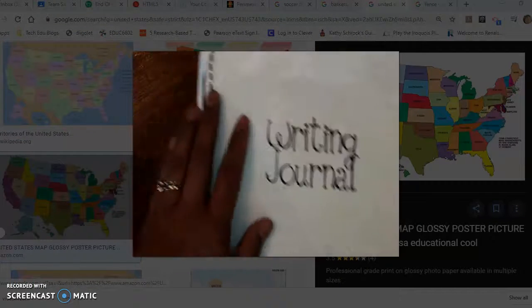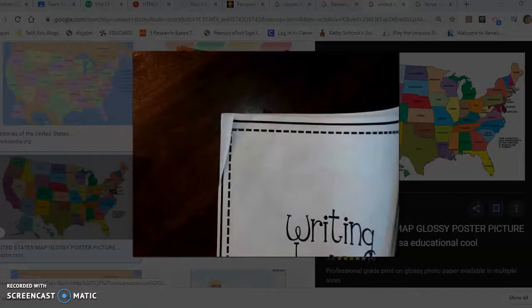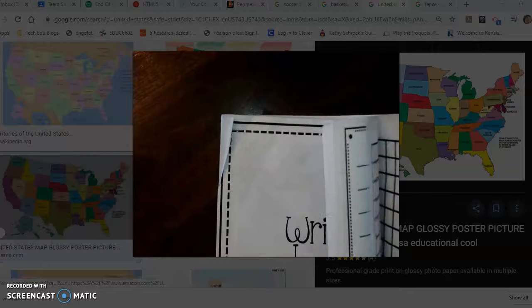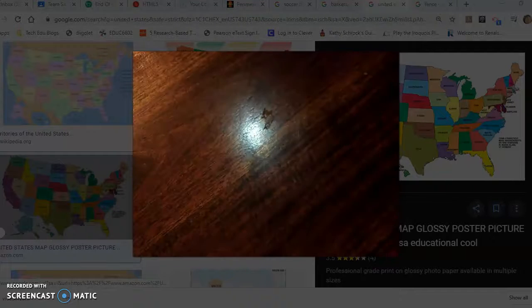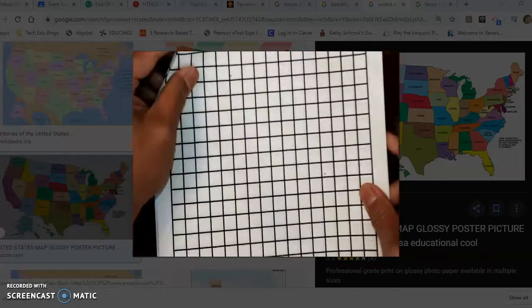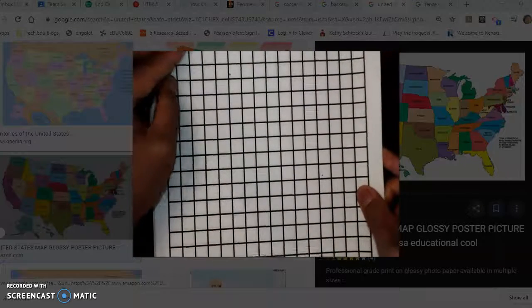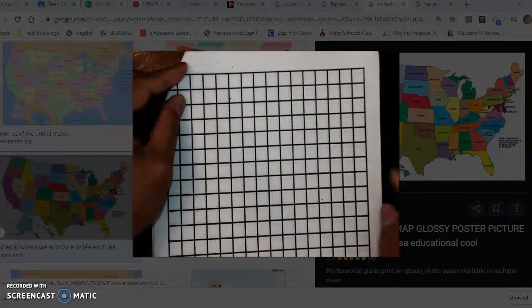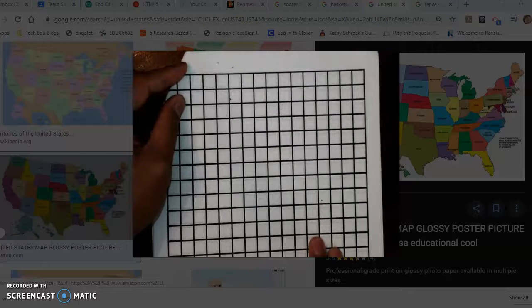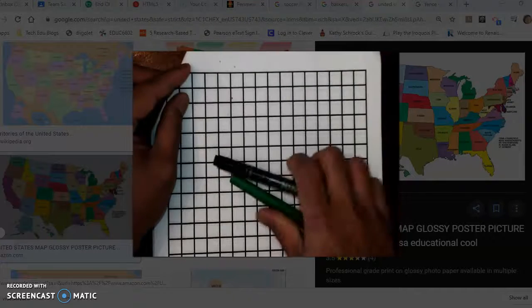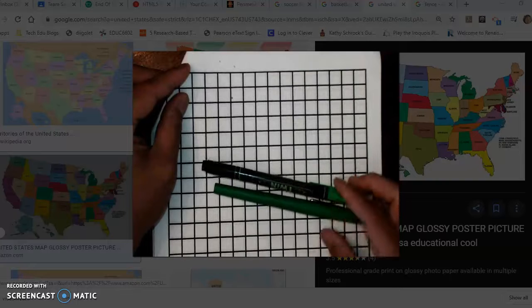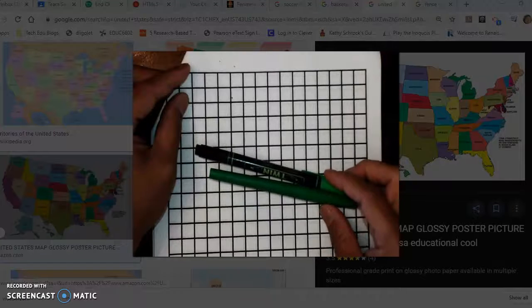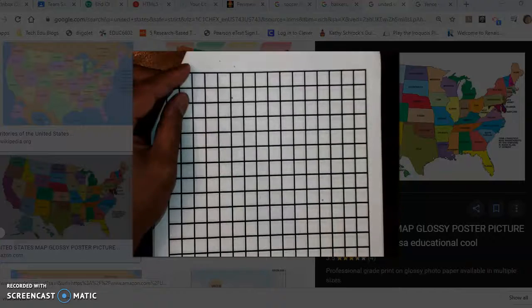And the page that we're going to use is this one right here. We're going to use the grid pages. Okay, so you might have been asking yourself, Mrs. Santos, what are we using this for? This is what we're going to do. We're going to do some practice of perimeter on here. I'm choosing these two colors to use because it is Caesar's birthday and I thought maybe I'd use his favorite colors.